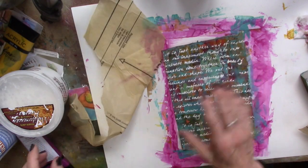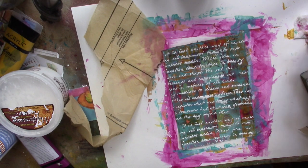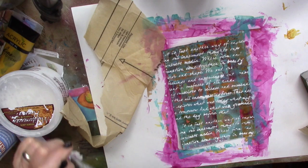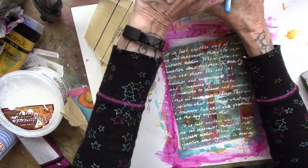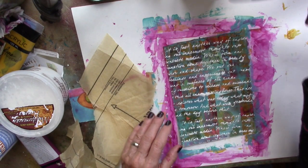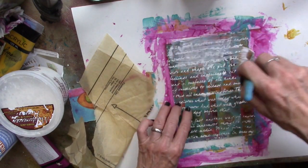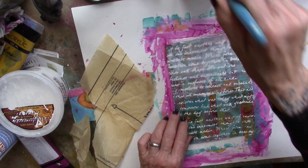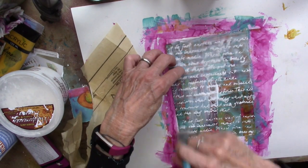This is all acrylic on here this time, so we don't have to worry about the color moving, because there's nothing on here that will move. So I'm just going to apply the Mod Podge right to the piece. Not even sure where exactly the sewing pattern is going to go. So I'm just going to go ahead and cover the whole thing.